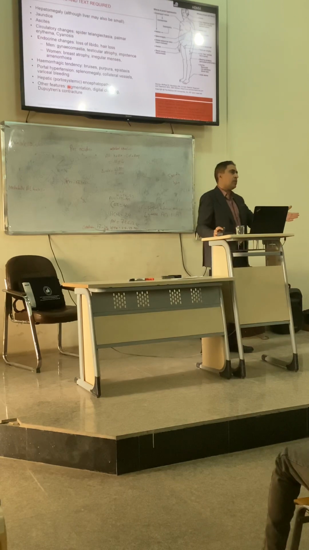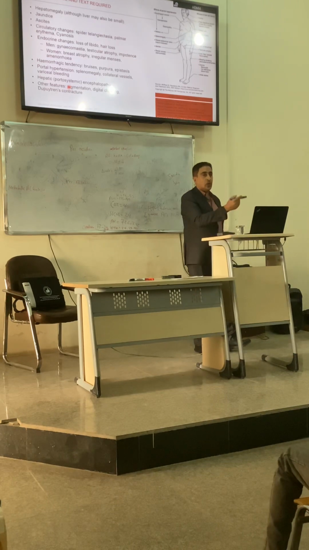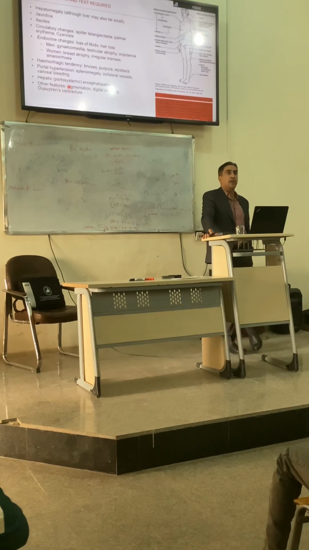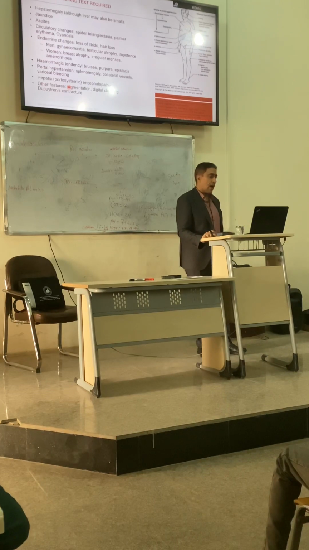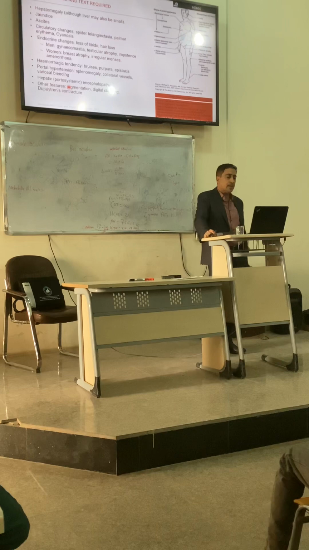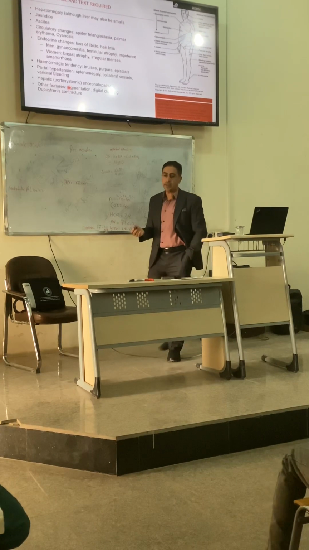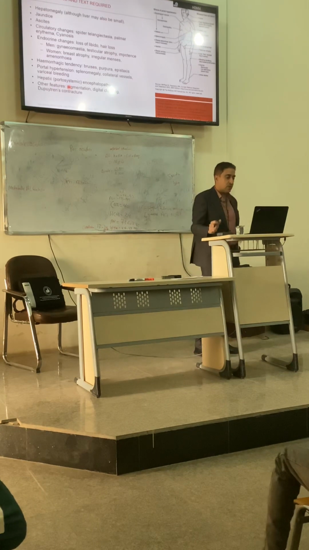Before you do the ultrasound, you can do the examination and you may find a tinge of jaundice, hepatomegaly, ascites, spider nevi, palmar erythema, sometimes cyanosis, and endocrine changes in the form of gynecomastia, testicular atrophy and impotence in males. While in females, breast atrophy, irregular menses, and amenorrhea. So these are the most common features of patients with liver cirrhosis.